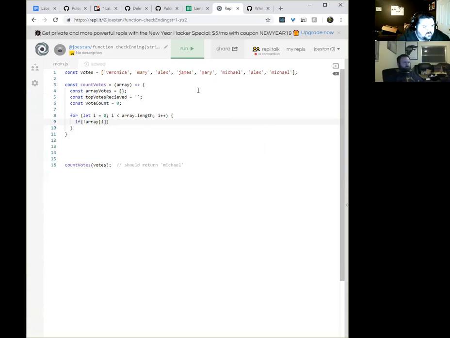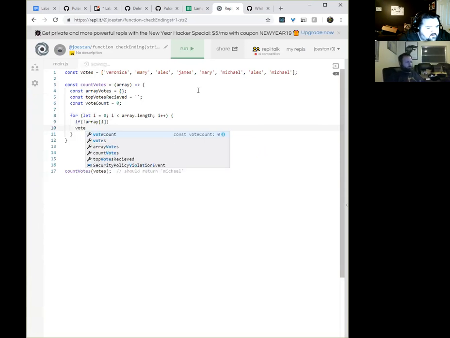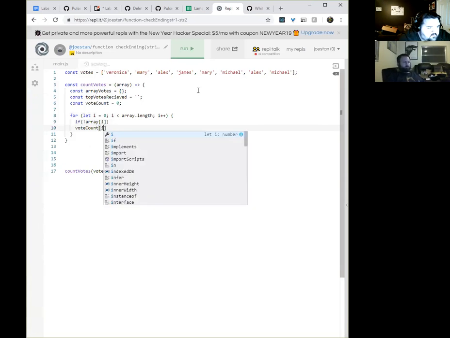Then if it's not in the array already, I need to set it to my vote count, which would just be 0. So here I would set the vote count iterated, and we'll set that equal to 0.